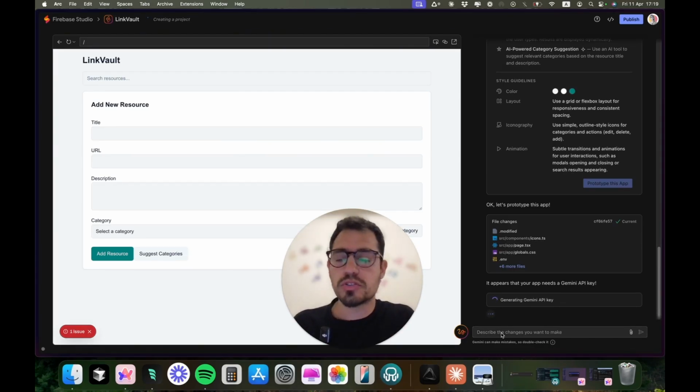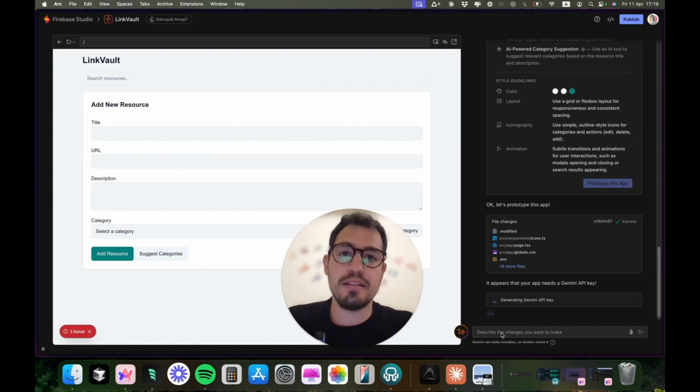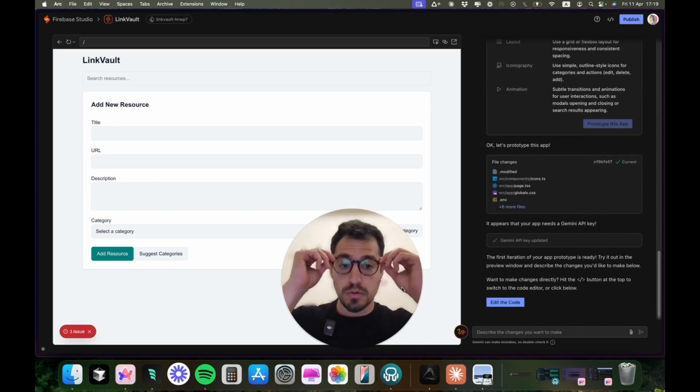If you go to Cursor or Windsurf and you want to work with a different model, you can choose from DeepSeek to Claude to OpenAI to Gemini. It gives you a lot of different opportunities that you won't have, at least for now, within this tool. Maybe in the future they will integrate this.